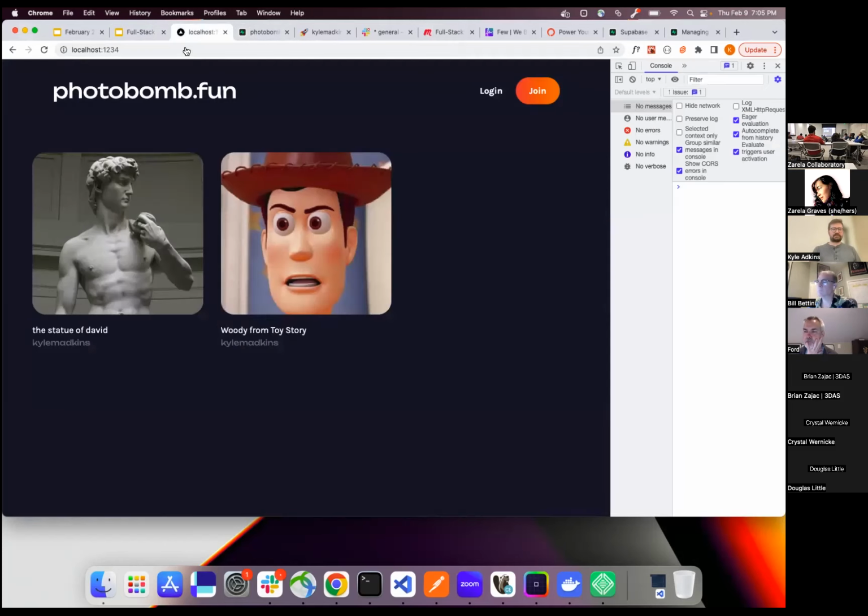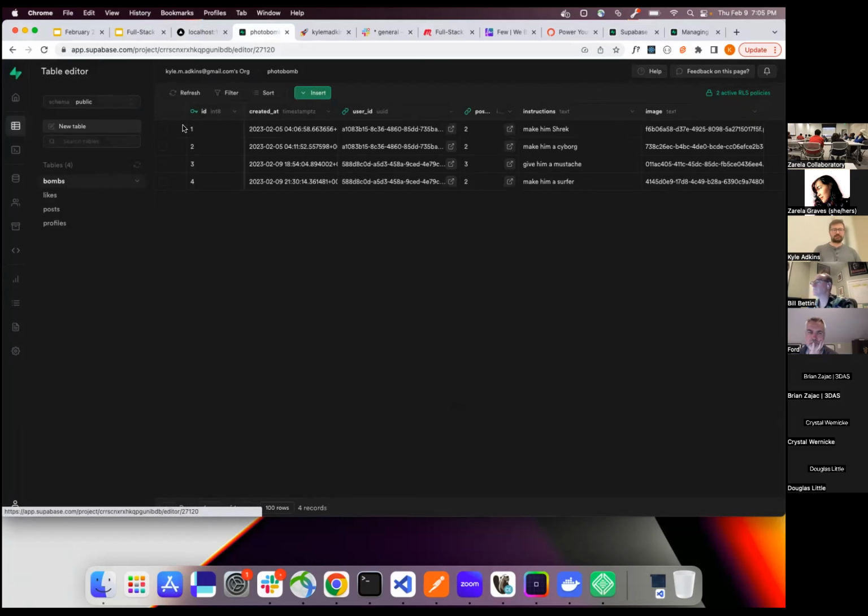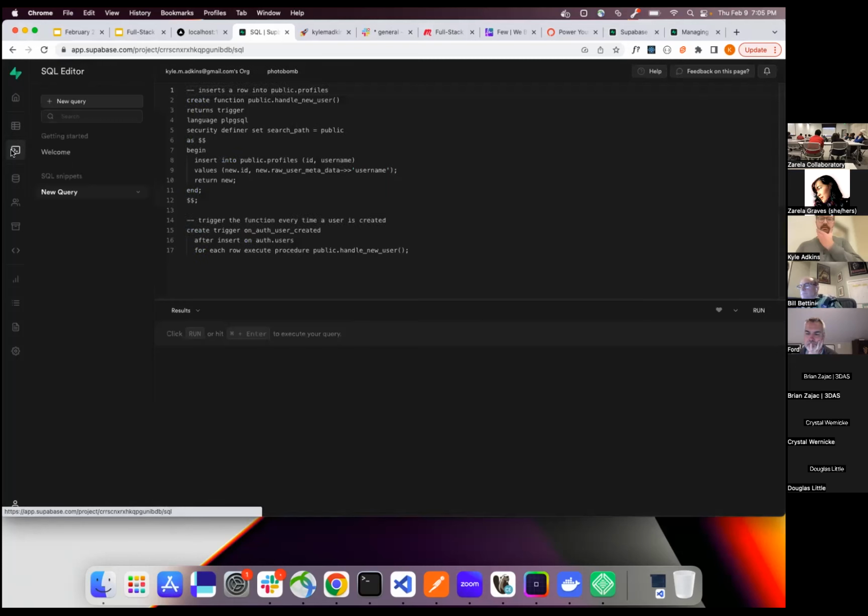That's pretty much as far as editing the tables. It's really as easy as using a Google spreadsheet or Excel spreadsheet. You can sort, you can use different data types. So there's UID in here, there's text. It's really not super complicated. There's also the SQL editor. If you need to write more advanced custom queries, you can always just write raw SQL. Or if you just don't want to go through the editor, you know SQL really well, you can just create it through the SQL editor.